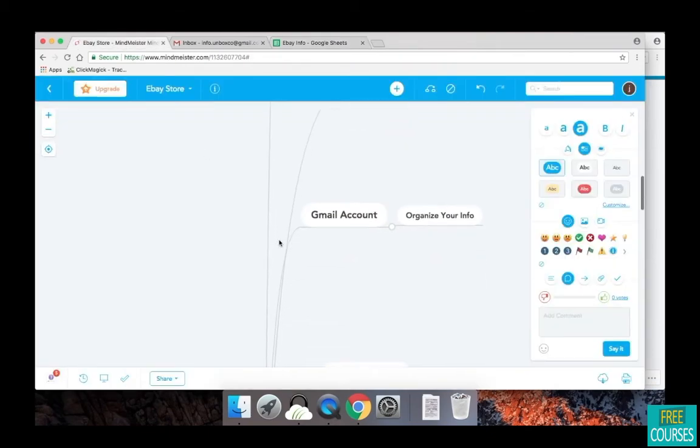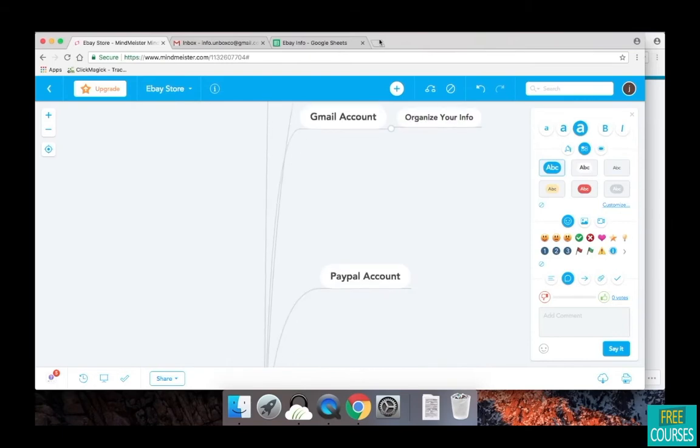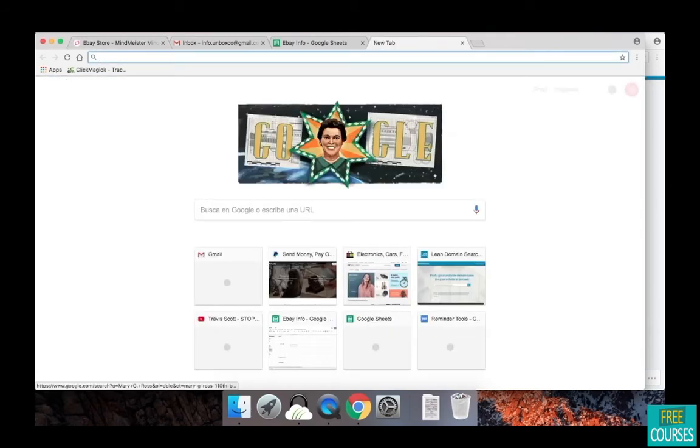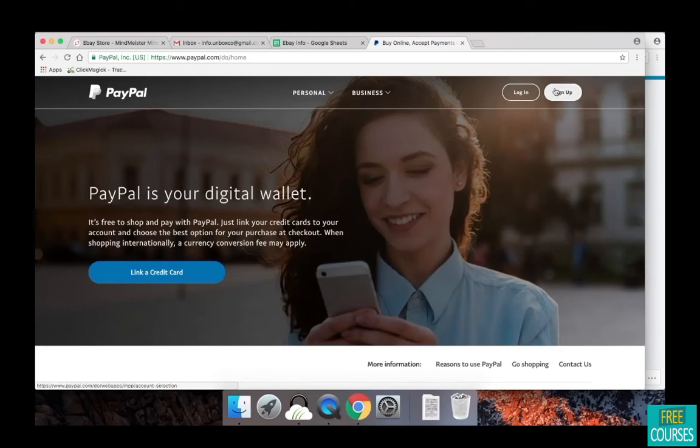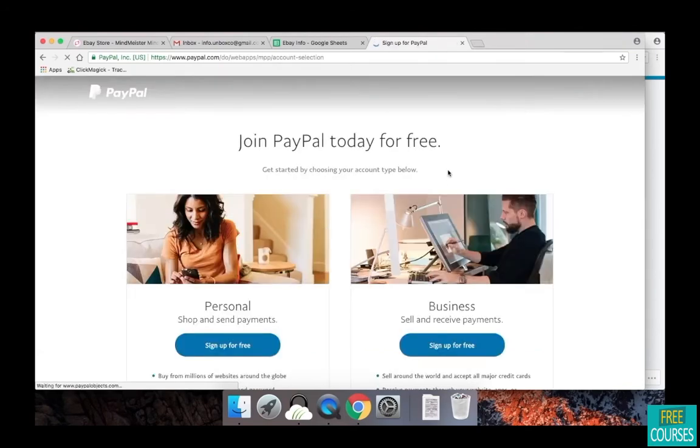Yeah, so PayPal. After you proceed with your Gmail account, store all your passwords. Check PayPal. On PayPal, when you sign up, if you don't have an account, create a business account.